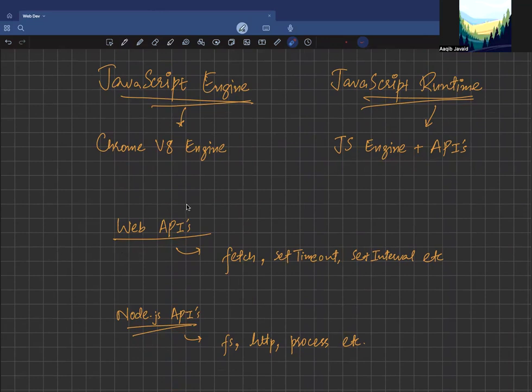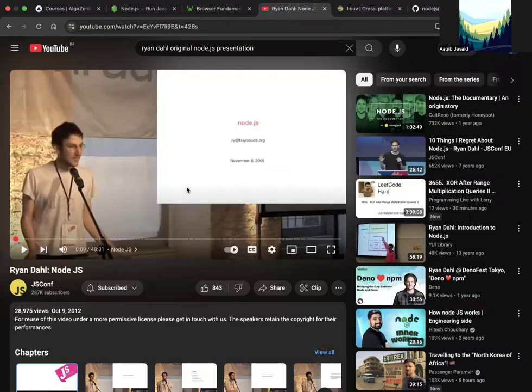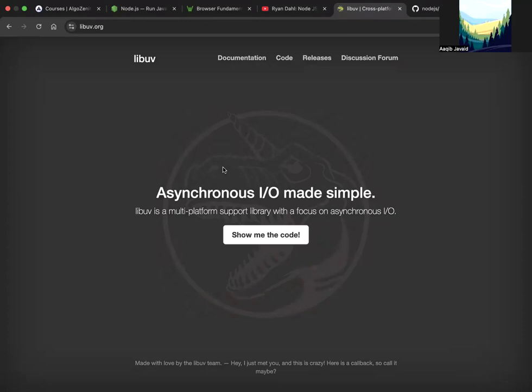Now, how was Node.js actually born? So there is this person called Ryan Dahl. What he did was he took the Chrome's V8 engine. Now, Chrome's V8 engine is actually an open source software, meaning it's free to use. You can look into the code, you can contribute to the project. That's what an open source software is. So he took this Chrome's V8 engine, and he also took a library which goes by the name libuv. So libuv is a library that actually allows us to do async IO. Now, you don't need to understand these things as of now. We'll be diving deeper into these things in future videos.